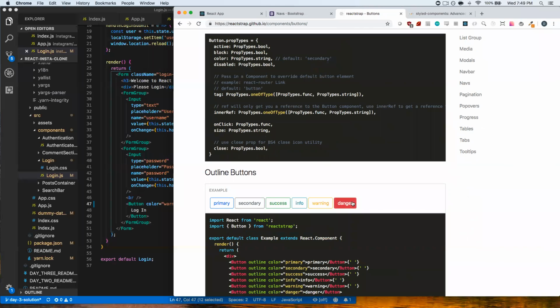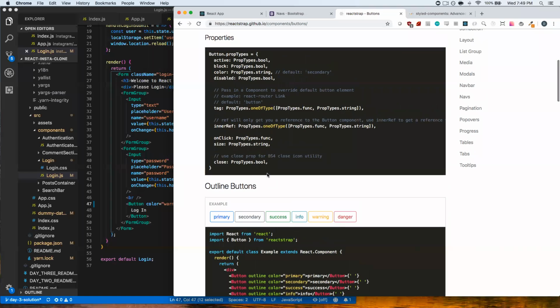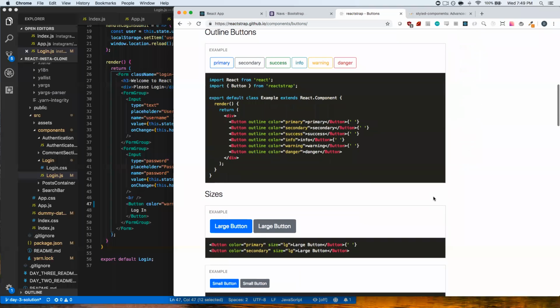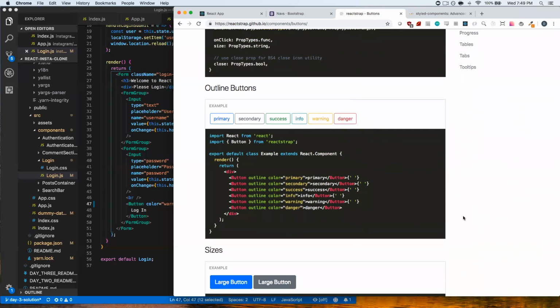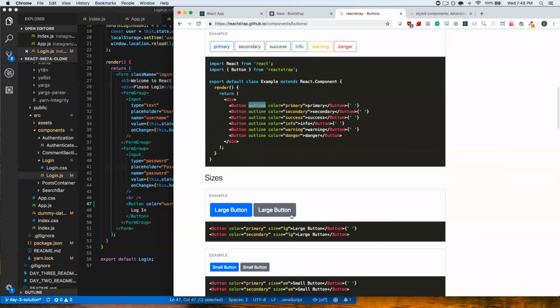So let's see. I didn't see outline on there. Why is an outline on there? Maybe that's not the only props we can pass to it. That's really weird. We have size, we don't have outline. That's odd. Or, yeah, so that's an outline prop that we can pass to it. Okay, well, whatever. We'll skip that.